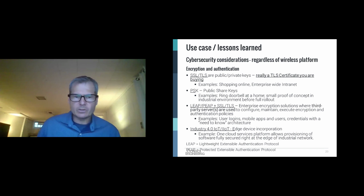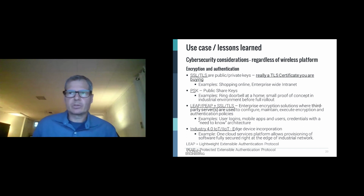So these sorts of things are now becoming more commonplace. We're starting to use more of this in our edge devices as well. And this is another way to provision your solution in a secure way, as I mentioned, and protecting the data, not only over the network, but actually on the device.